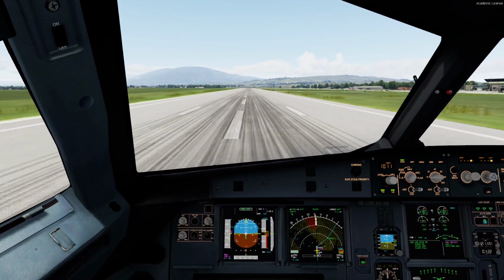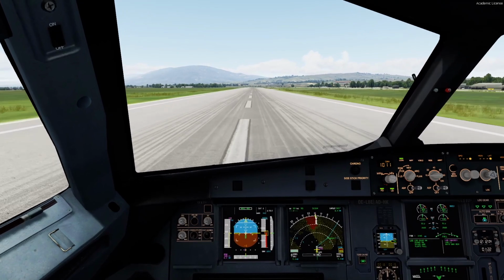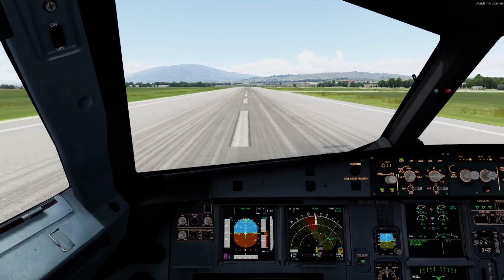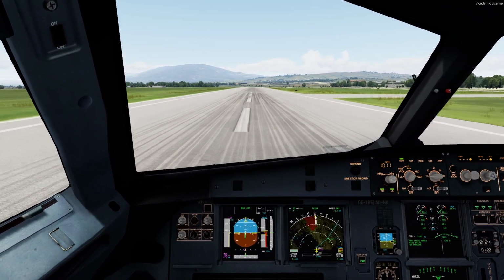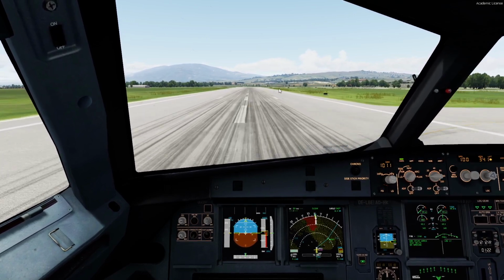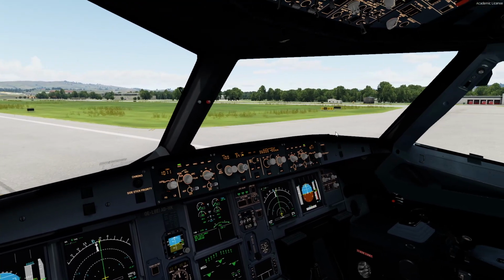Full reverse. I think that was another good landing. Sim brief once again is a bit off, 535. That's not correct. Now you're braking, idle forward. Cool. Welcome down to Skopje, guys. I'm happy with the landing, definitely not so happy with the approach, but in the end we have made it down safely, and that's what counts.